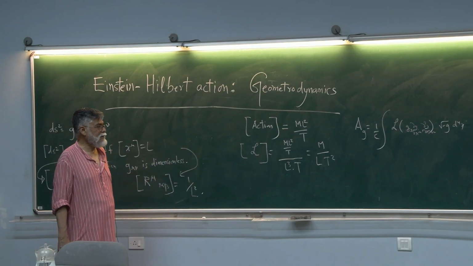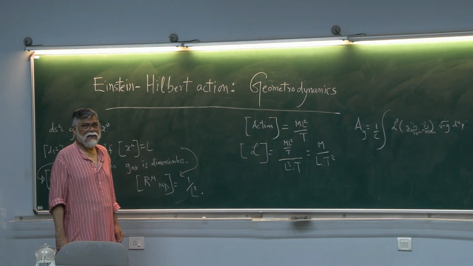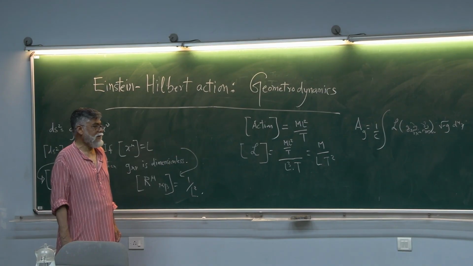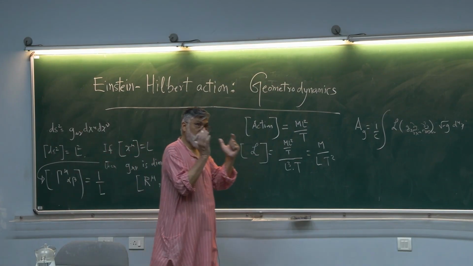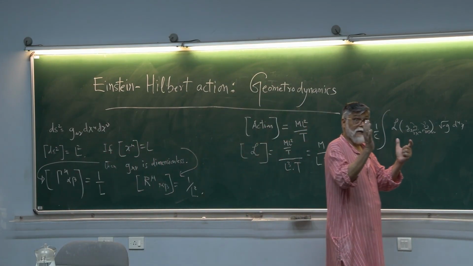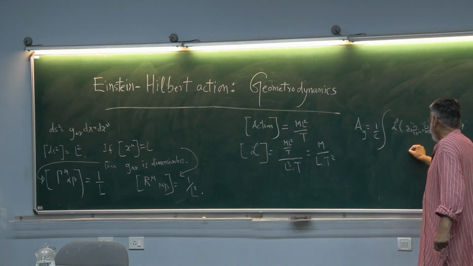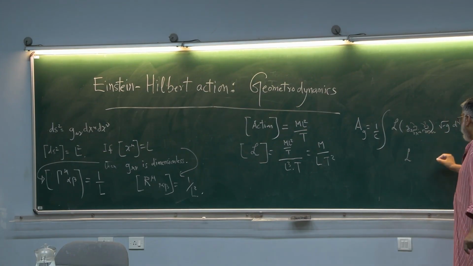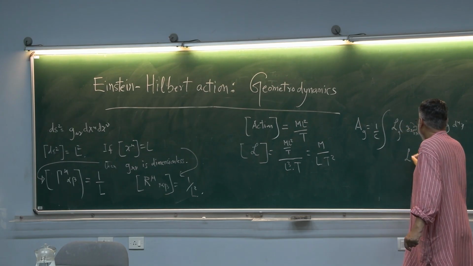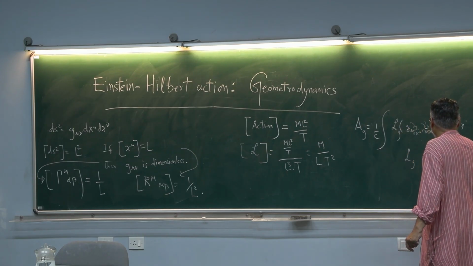So I know that Lagrangian density must have physical dimension of mass by L T square. Then I say that, look, in my simplest of all theory, the Lagrangian density must be scalar. That much we know. What is the simplest scalar I can think of concerning geometry? Ricci scalar. So my simplest guess would be that the Lagrangian density for the gravity must be proportional to Ricci scalar.